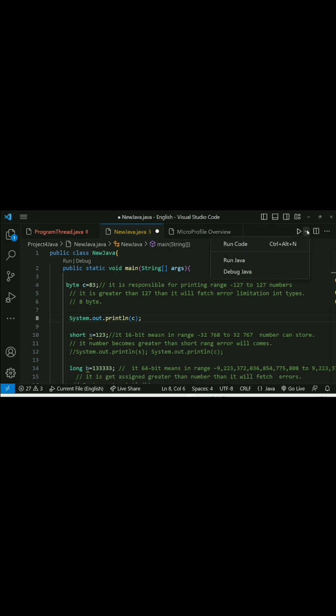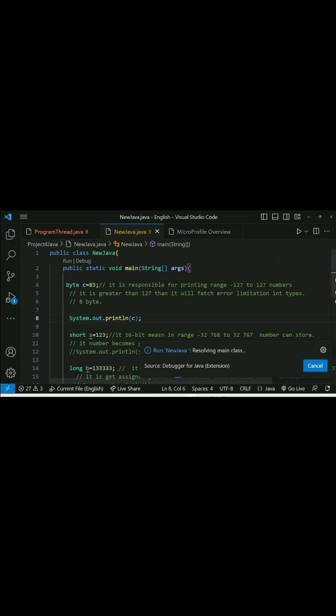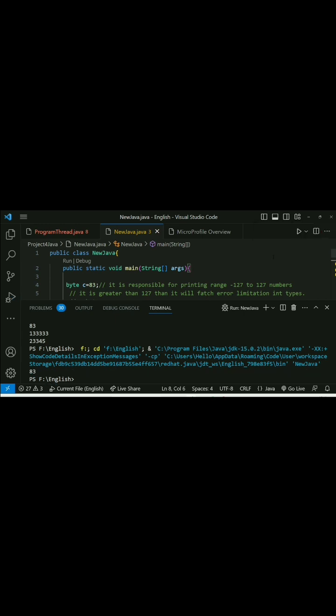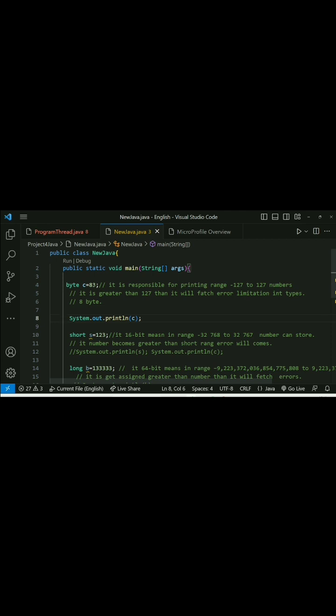Let's print it. As you can see, it is printing 83. Now let's provide a greater value, 127, and it prints 127. Now I'm providing 130 here, and you can see the red line under 130 showing the error.